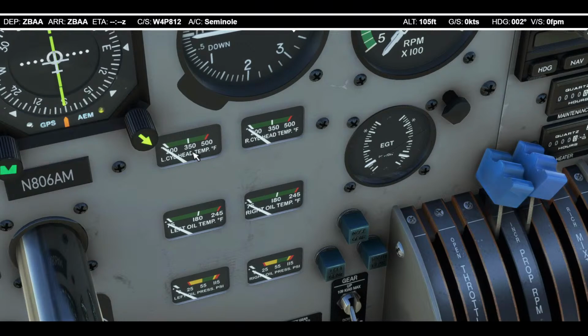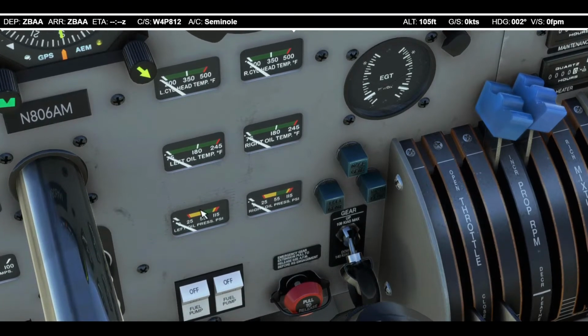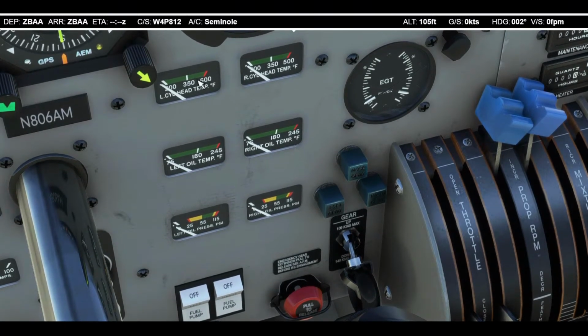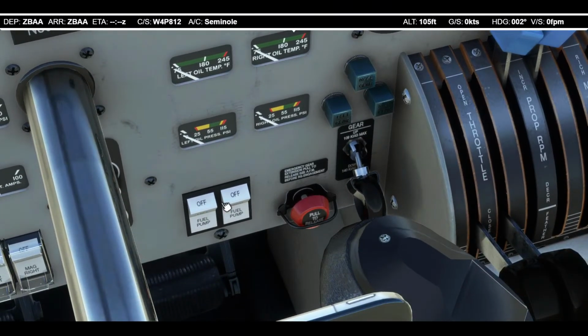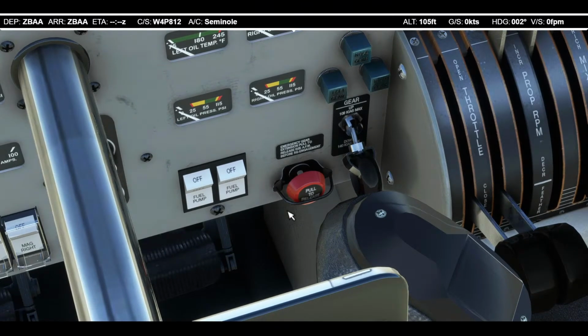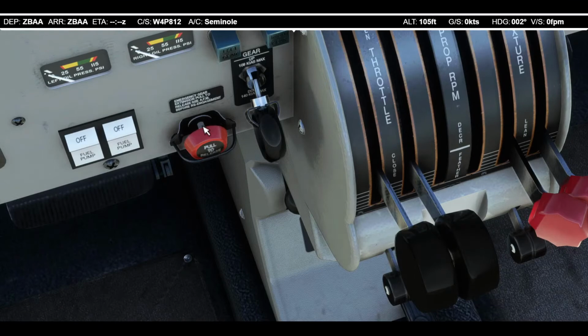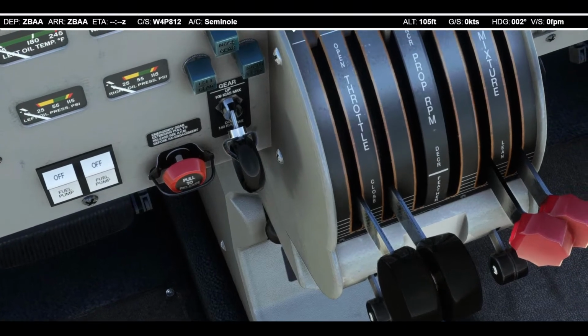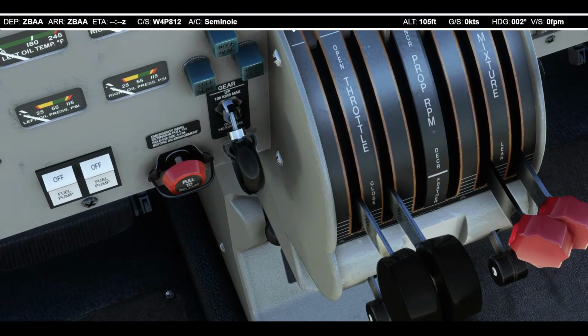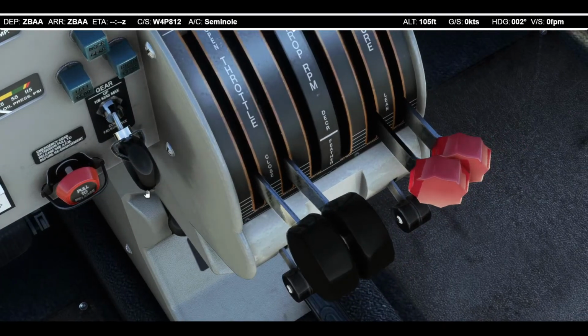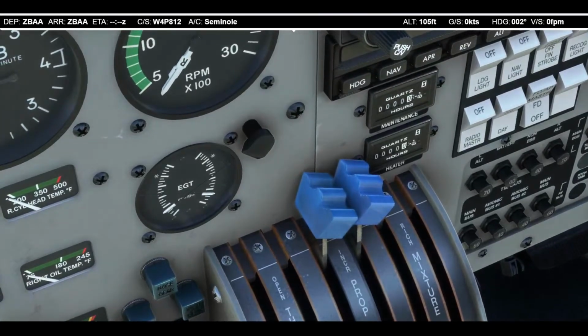Cylinder head temperature settings, left oil temperature and right oil temperature settings, oil pressure, or not settings actually, it's monitors. We got the fuel pumps that we can engage. Emergency gear, I hope this one works. Usually I don't think they go through the trouble, or it could actually be a problem or an issue or a limitation of the current Microsoft developer kit or something like that. I do not really know what I'm talking about in great detail, but yes, so this is the gear lever. It's always good to know where to find that.